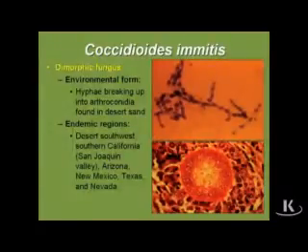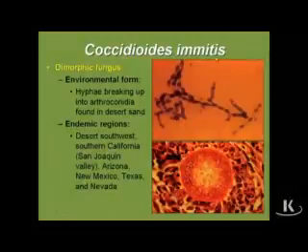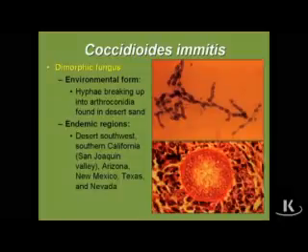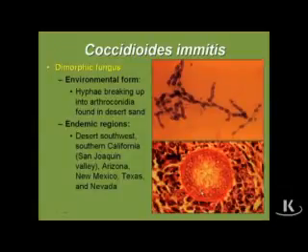Okay, moving on to the next of the dimorphic fungi. We're going to talk about Coccidioides immitis, which causes something called desert valley fever. Now, the environmental form, the hyphae here, are referred to as arthroconidia. You inhale the arthroconidia, and at body temperature, you get the yeast form, which I'm outlining here. This yeast form is called a spherule. Okay, so a spherule is diagnostic for coccidioides, which is also called desert valley fever.